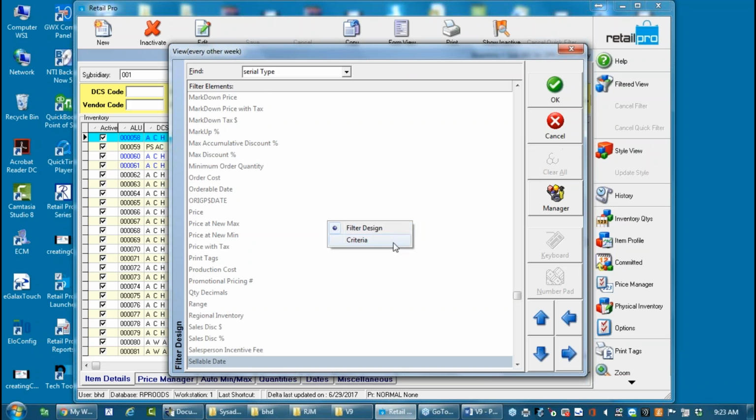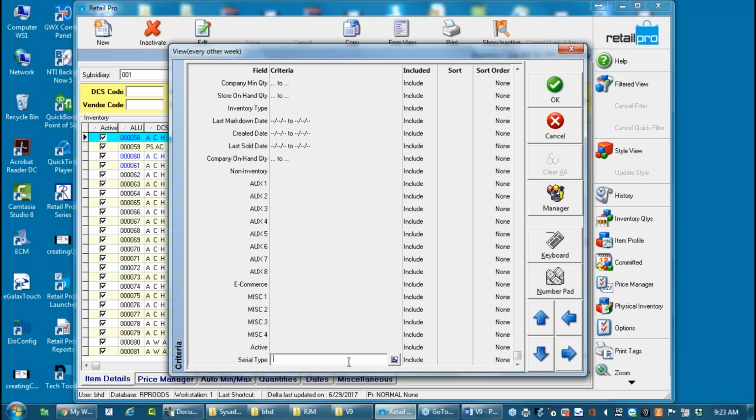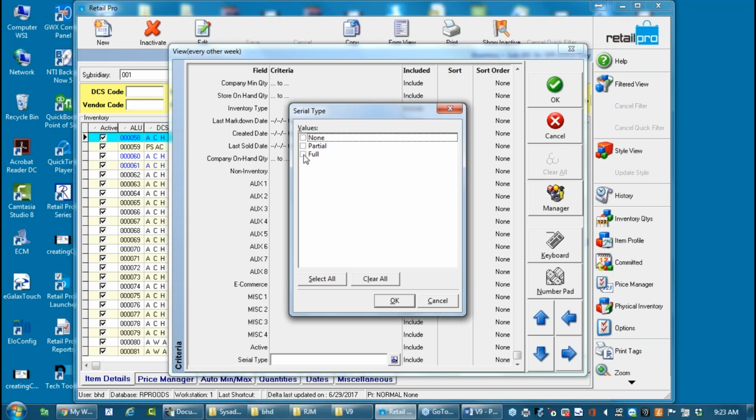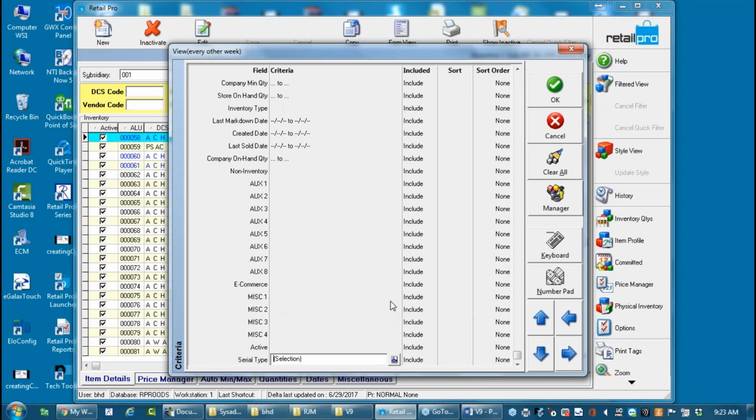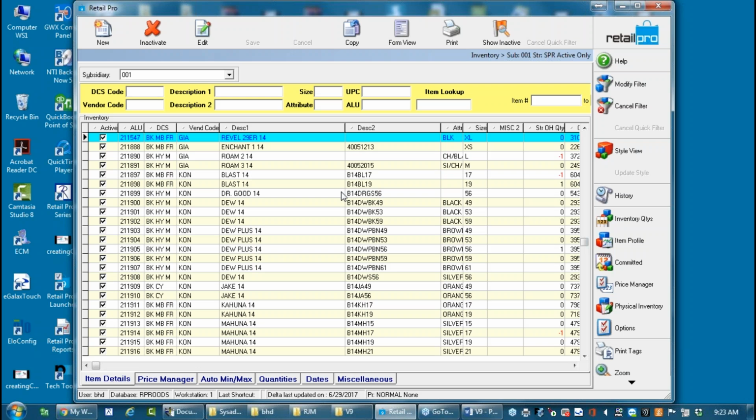Serial type. Okay, so I'm just going to add this to the filter real quick and see if I've got any samples that I can show you. Okay, so I do have a handful of things on here that are tracked by serial number.